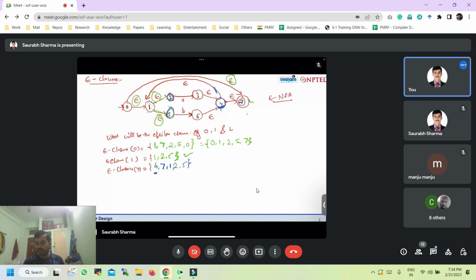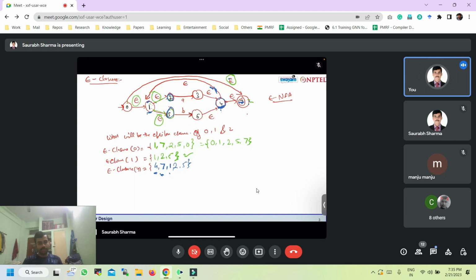Now stand at 7 and see where can you go with epsilon move. There is no outgoing move, so from 7 we are not going anywhere. Now we can go to 1, just stand at 1 and see where we can go with epsilon moves. So with epsilon moves from 1 we can go to this 2 and 5. So 2 and 5 will be there.